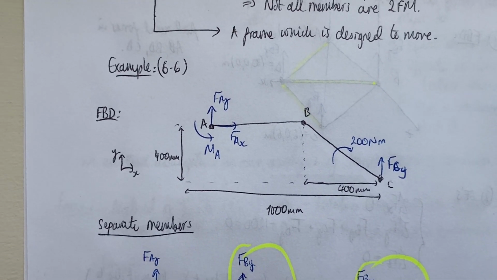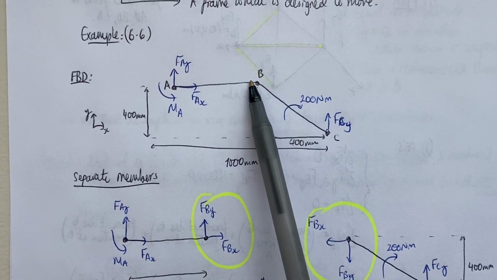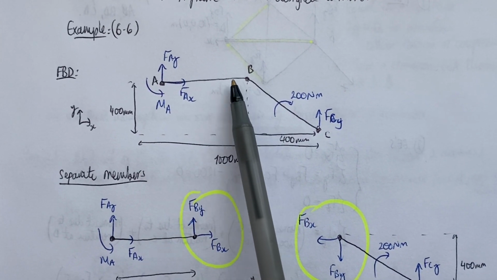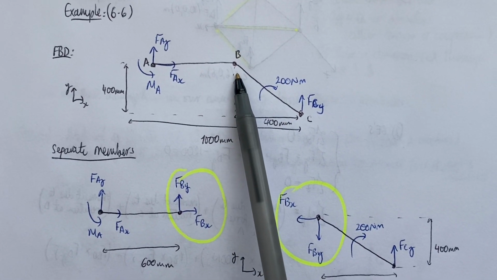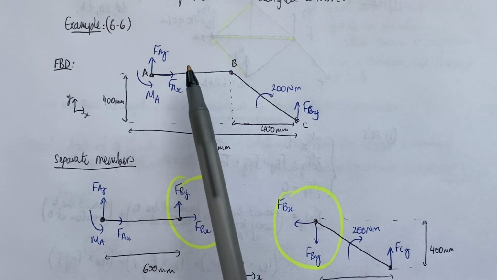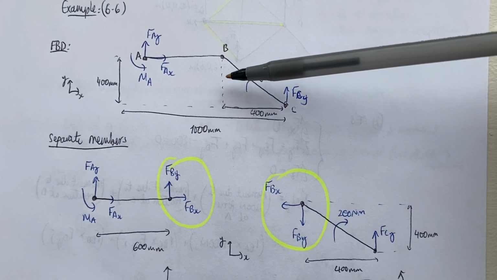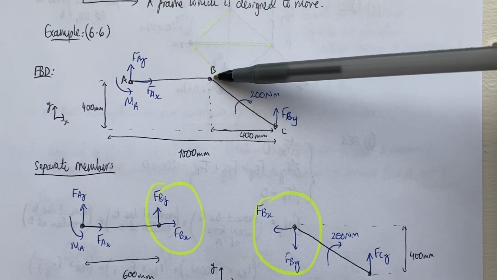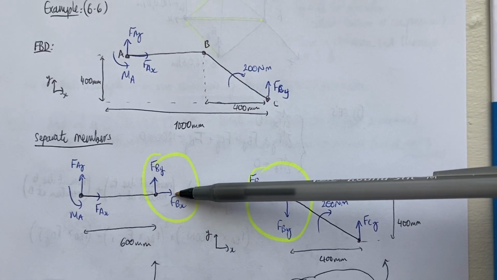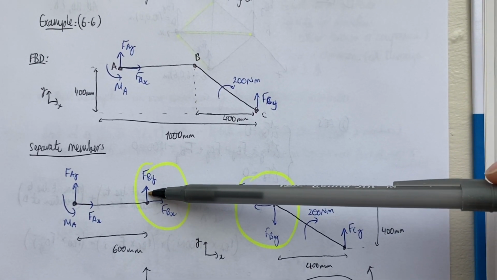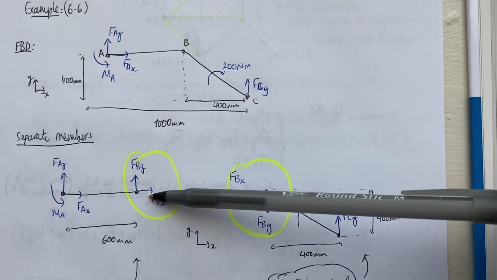So the technique for solving this, hopefully you'll remember, is to draw free body diagrams of the members separately. So I'm going to draw a free body diagram of AB and a separate free body diagram of BC. And then where these two members are in contact, I'm going to have equal and opposite reactions. So I've chosen to draw them both positive for AB, so therefore they're both negative for BC, right? So these are opposites.